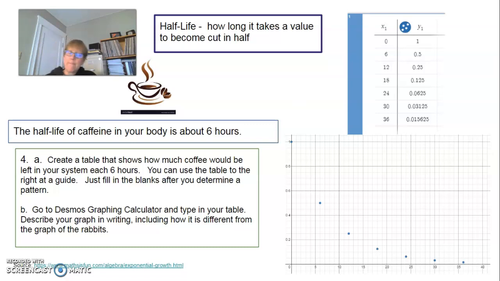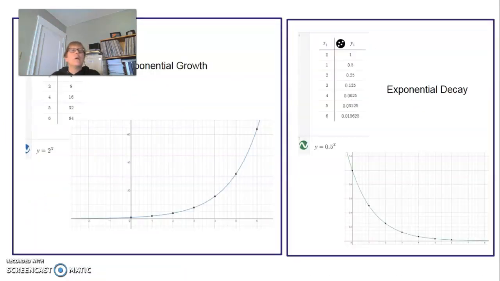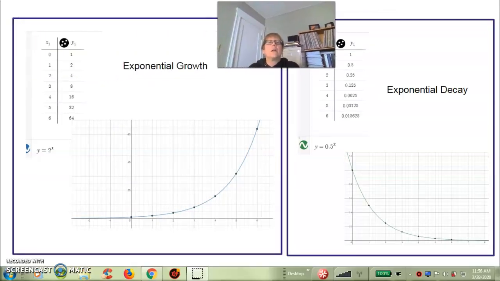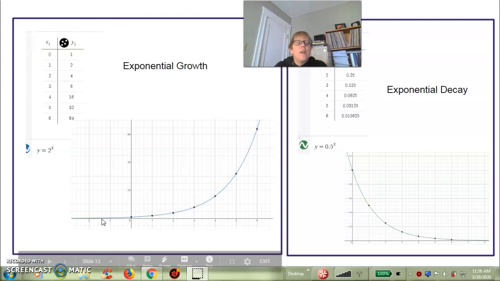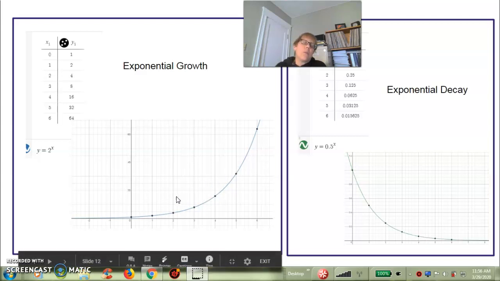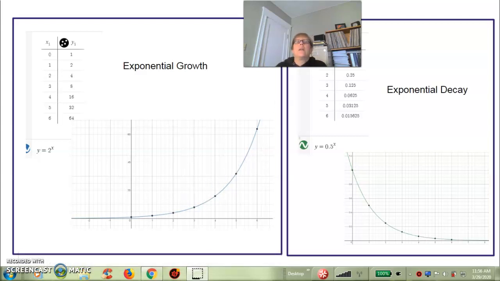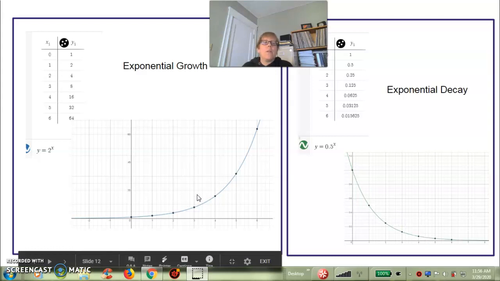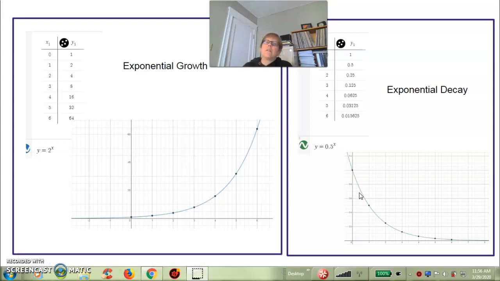But I do want to say the situation with the rabbits is something we call exponential growth. So I've got a sample right here. Let me move my face just a little bit so you can see the exponential growth. And this is also a situation of exponential growth. I used a different graph and I made it continuous so you can see. So the rabbit situation was exponential growth, and then this situation is exponential decay. I think probably that's kind of self-explanatory why this one's growth and this one is decay. So I wanted to make sure you had those terms down.